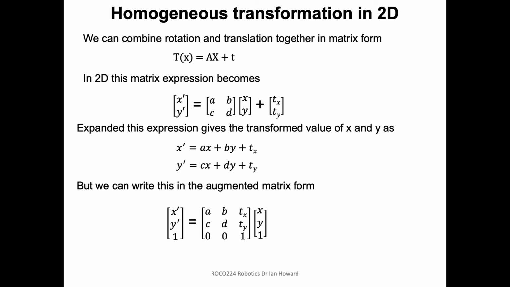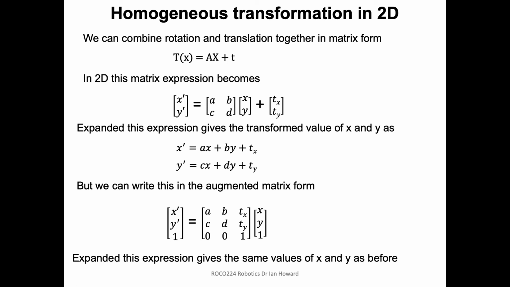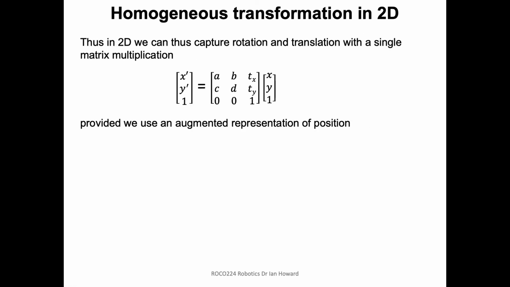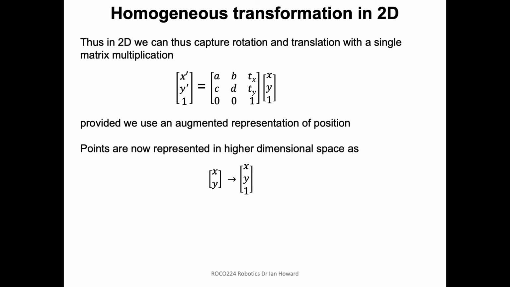If we write it in this augmented form, like I was just saying, and in this case this is now a 2 by 2 matrix because it's in 2 dimensions. Now we've appended 2 zeros in the row underneath, and we've put a 1 underneath the position vector. This is the offset, and we end up with 1 underneath the resulting position vector. If we expand this out, we'll see that we get the same result.